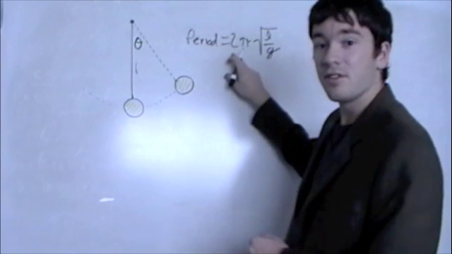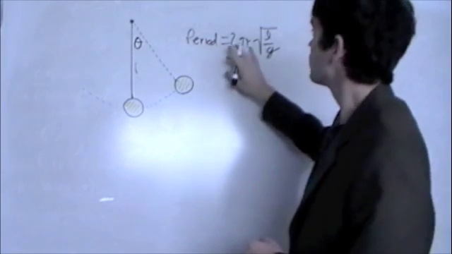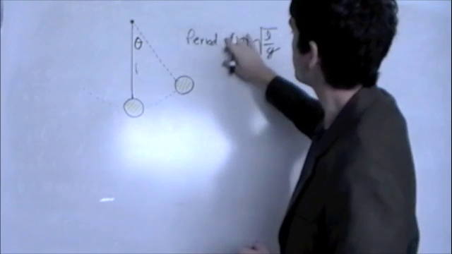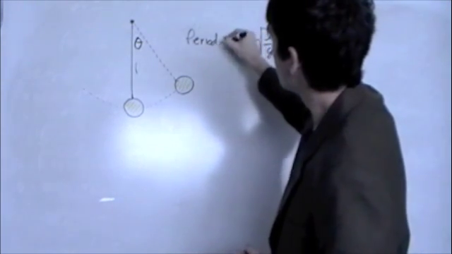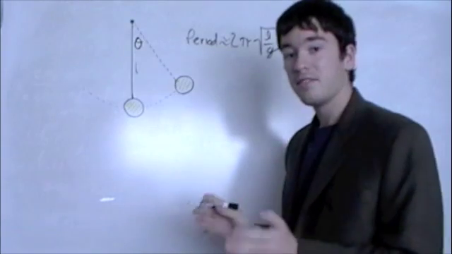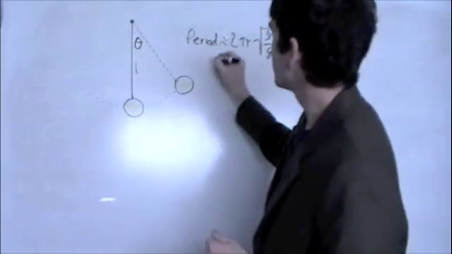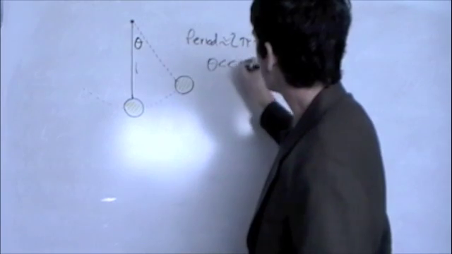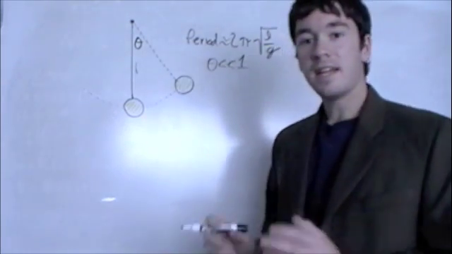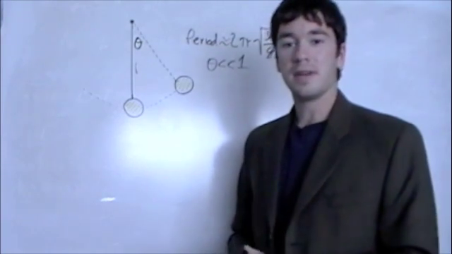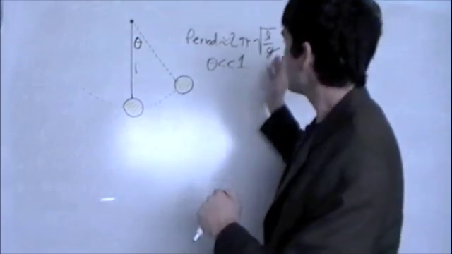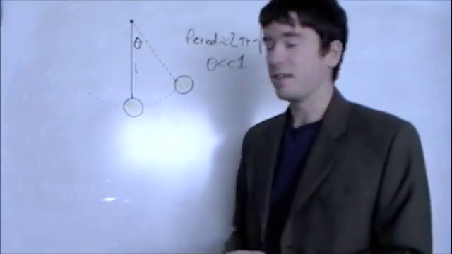And in fact, this only holds for an assumption. So you can even say that the period is approximated by this equation, because the assumption is that this angle theta must be very, very small. If that angle's not very small, other factors come into play that we have to account for. But we can assume that for most of our cases.